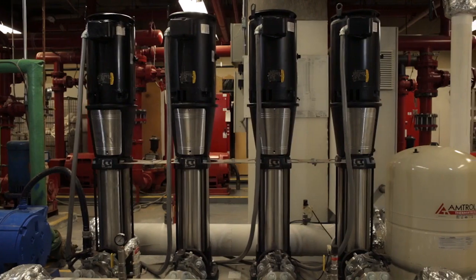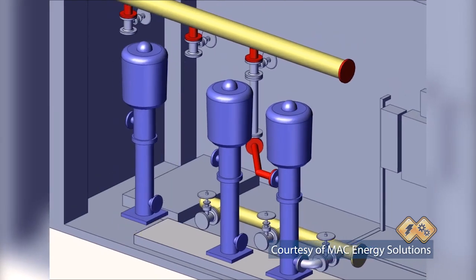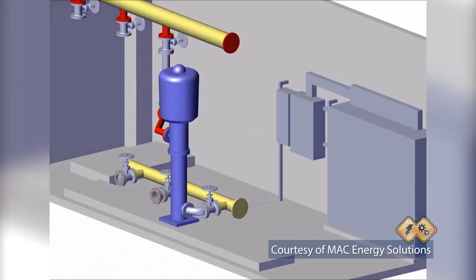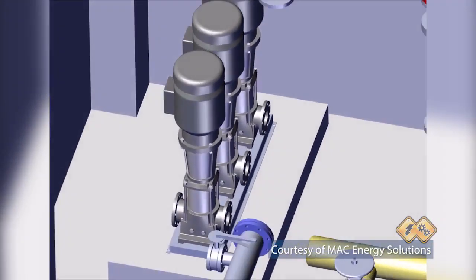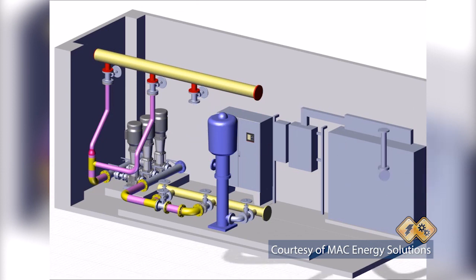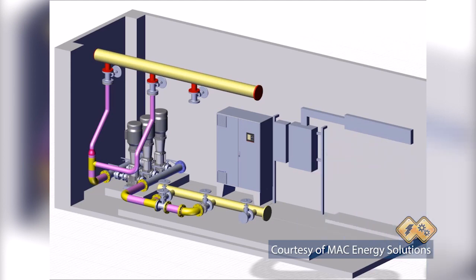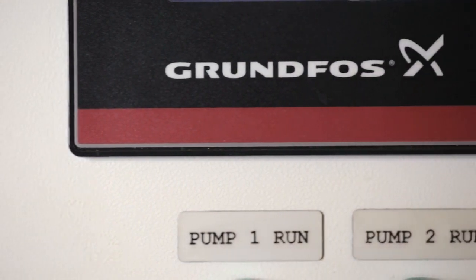With Grundfos coming on board, they actually proposed a turnkey solution rather than just an equipment replacement like for like. We looked at the system, and Grundfos proposed a complete redesign where we went from three 75 horsepower pumps at constant speed to three 50 horsepower pumps with variable speed drive. This was huge for us. It's huge energy savings, which allow us to qualify for an incentive rebate of $32,000 from Toronto Hydro, as well as an estimated $40,000 worth of electrical savings a year.